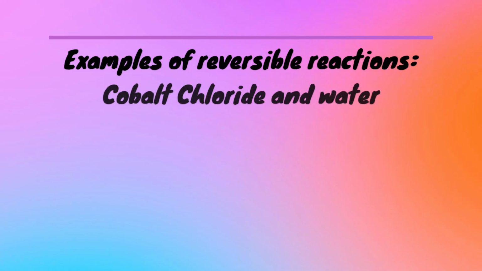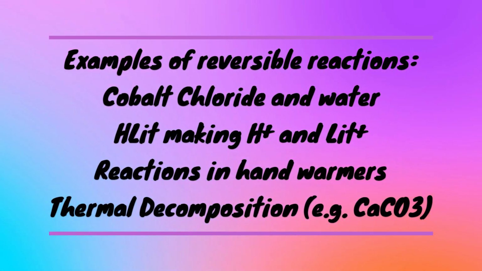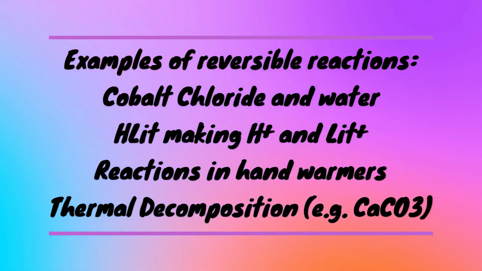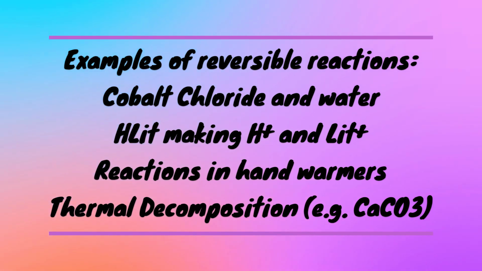Examples of reversible reactions include cobalt chloride and its reaction with water. Remember, cobalt chloride goes from blue to pink in the presence of water, but it is toxic, so don't get it on your skin. Also, litmus paper. Now, this is when HLit separates into H plus and Lit minus ions. Remember, it's pink for acidic and blue for alkaline. The reactions that take place inside hand warmers, and also thermal decomposition.